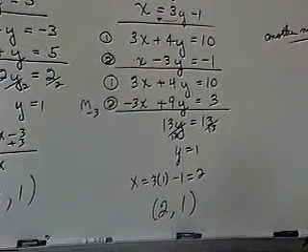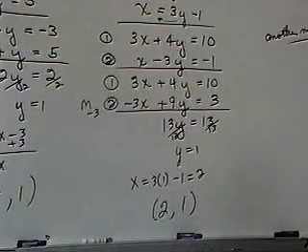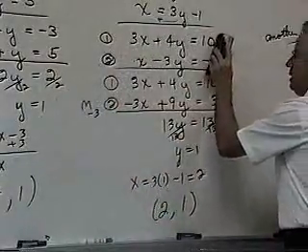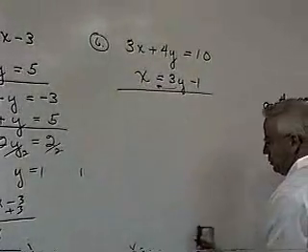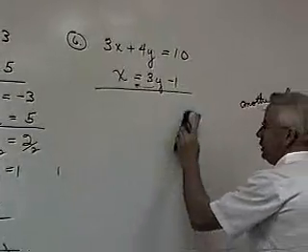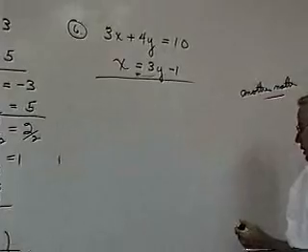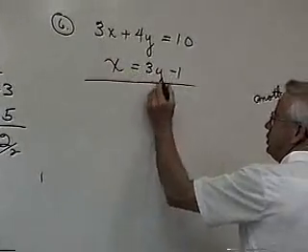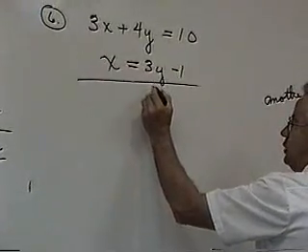Okay, now, what I'd like for you to see is another way of doing these. So let's look at the same problem and look at a second method. Instead of what's called the addition method, let's look at the problem starting from the beginning again and look at what is called the substitution method. Substitution method. And what it says is this. If you have something that says x is equal to, it already says x is equal to, then just like you checked your solution set, we can do the same thing.